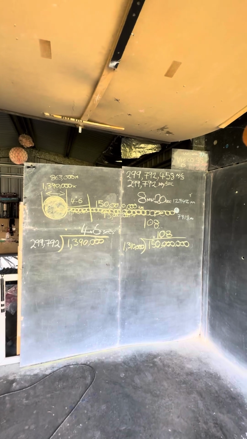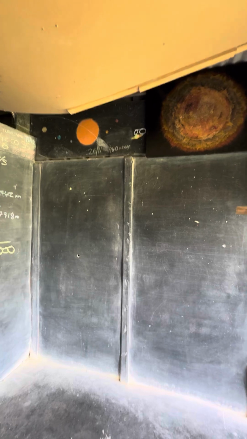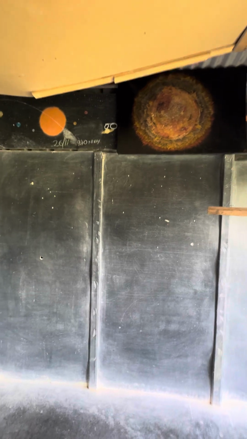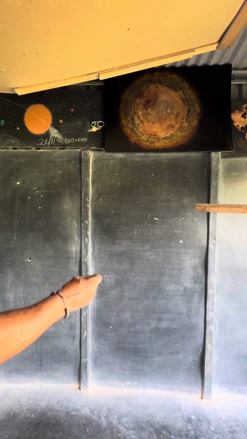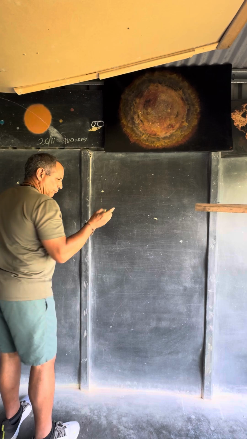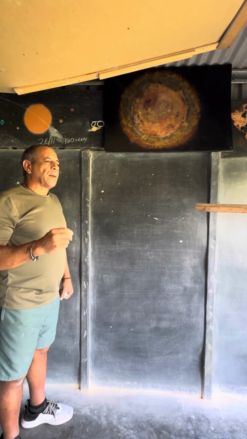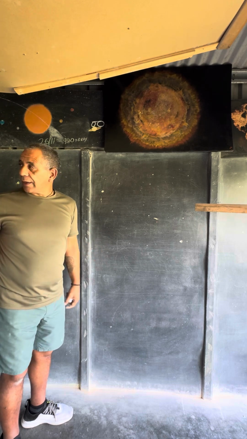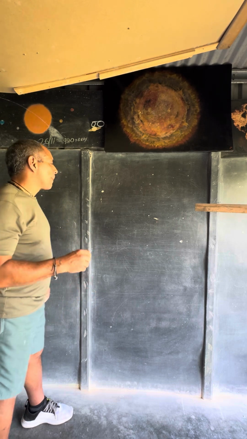Right. I want to bring this down to a scale that I can work with. I want to see exactly what's going on. So what I'm going to do, I'm going to bring the sun down to 3 millimeters, right? Say that's 3 millimeters. I'm going to make a working model, a diagram, that I can look at up close to see what is going on with this 4.6 seconds.